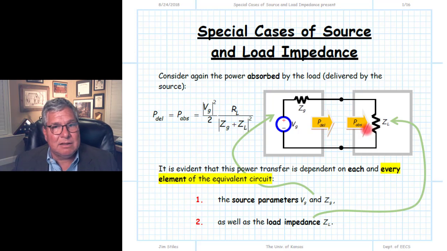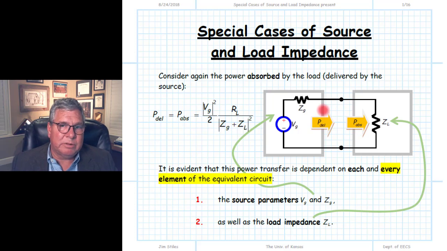So we're going to pretend that that is what is inside, and that is sufficient if we want to determine what is going on right at this port plane. Specifically, what is the voltage at the port plane, and what is the current at that port plane? From that, of course, we can determine the rate at which energy is flowing across the port plane from left to right. The energy flow, the power. The power across that plane we define as either the power delivered from the source or the power absorbed by the load. In this case, of course, they're equal to each other by conservation of energy.